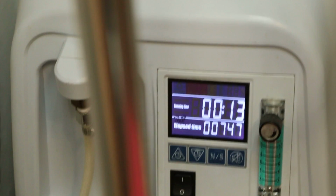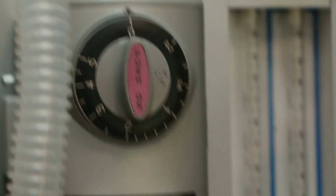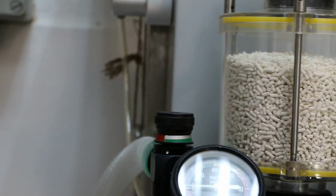This is what we use. I just show the anesthetic machine. Now basically, I would use 5% isoflurane, after sedation with xylazine plus ketamine, IM, about 5 minutes, then intubate. And then normally the flow should be a bit higher. I would put at 3 liters per minute oxygen. And the circuit should preferably be open, and then the mask is here. There we can give the mask, which you saw in the photo.